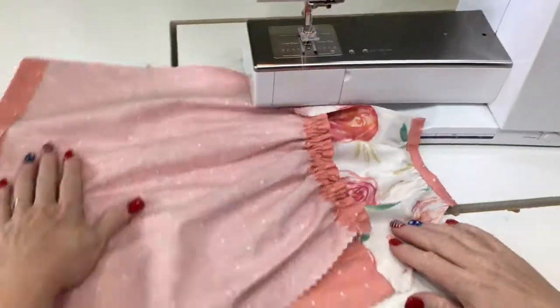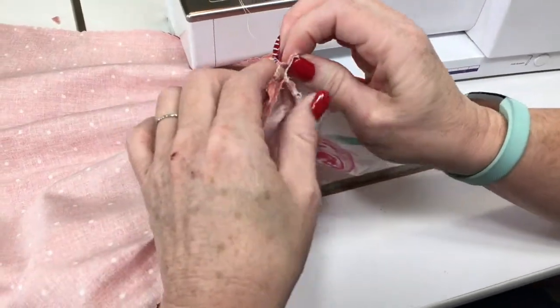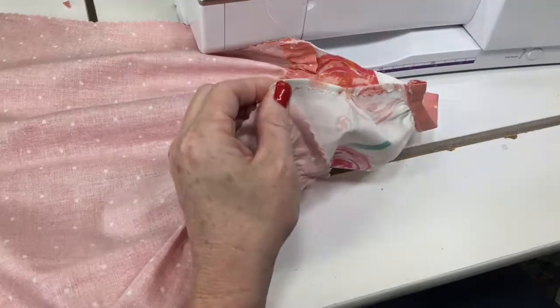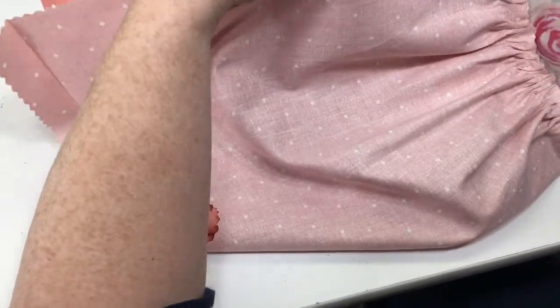But okay, let's go ahead and go to this next side. Same thing. You just match it up. Make sure this seam is facing up, and pin. And then same thing, just matching it up.